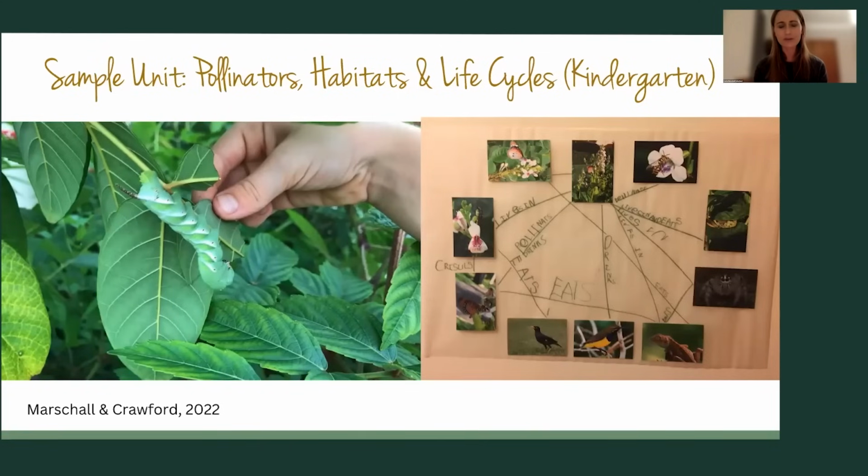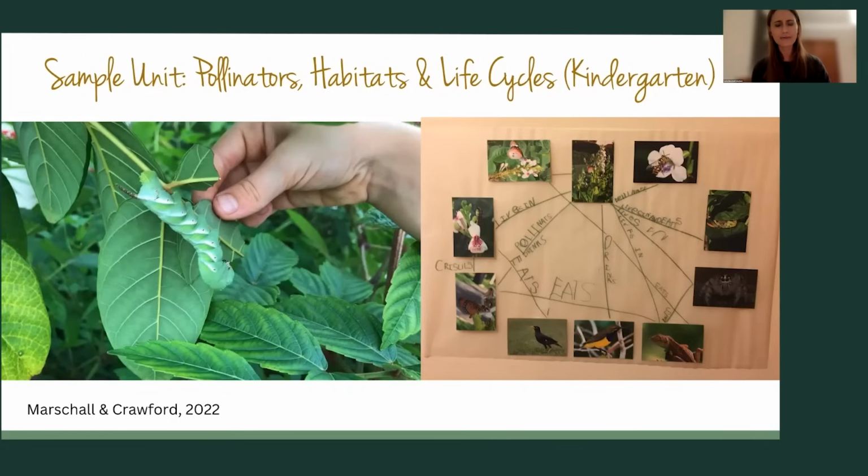So in this particular unit, we started with a lot of connection or engagement, as we would call it in concept-based inquiry. And that meant that students went to a local pollinator garden, and not just once, but they went multiple times and looked for pollinators and other creatures that lived there. So you can see on the left here, one student finding a fat green and white caterpillar. And the great thing was, because we went multiple times to this garden, they started developing relationships with these creatures where they could anticipate where they were in the garden. They started seeing them changing. They would look for when they went into the pupa, to be able to identify the life cycle changes that were occurring.